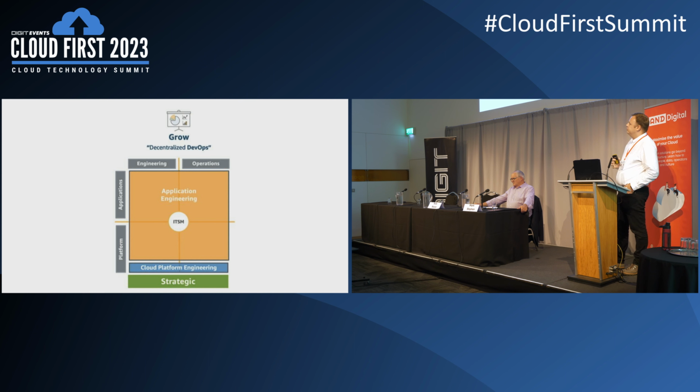So, grow. In the AWS paper, this is kind of targeted as the end state. I'll argue in a minute that it might not be the end state for everything. But you can see the distinguishing difference now is we've moved our application engineering team, our product team, to span a very significant chunk of both the platform space and the application space, across engineering and operations. And we've got this slice of cloud platform engineering. So this team at the bottom is probably providing a lot of shared services where it makes sense to have that economy of scale. Things like security, things like IDAM really benefit from a non-siloed approach.